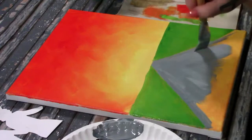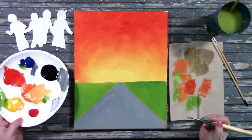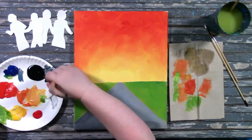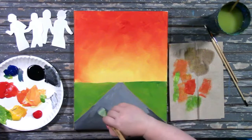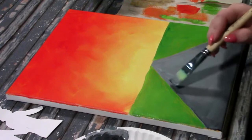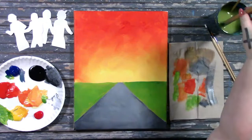To make the road feel a little more dynamic, take a little bit of extra black, darken your gray, and towards the bottom of the road where it's farther from the light, darken your gray and brush it up into the road to create a little shading at the bottom. Get it up the sides and down on the bottom of the road, and then — similar to how we did the gradation in the sky — slowly brush it with light pressure up into the other gray we just put down and let it blend in a little bit.